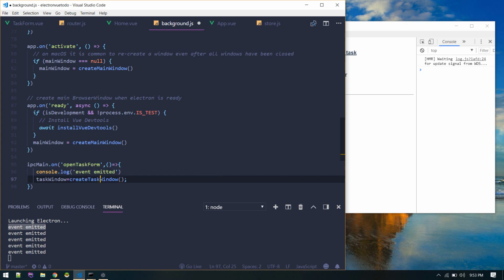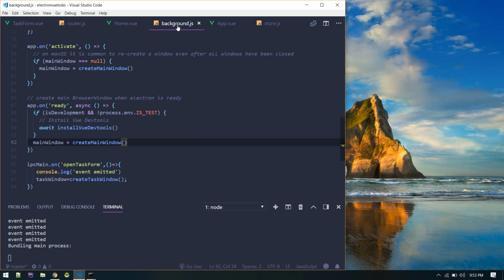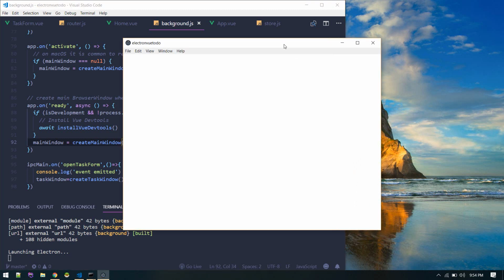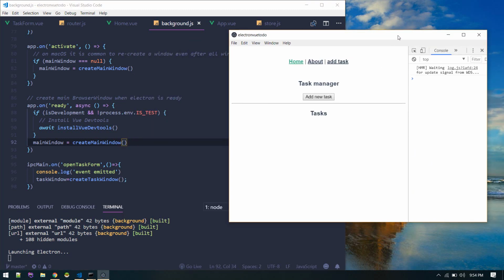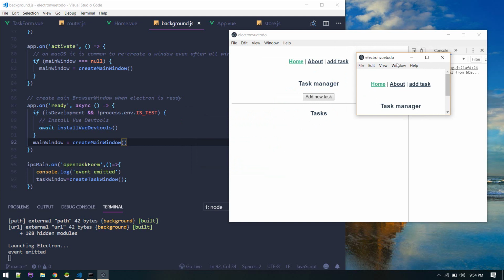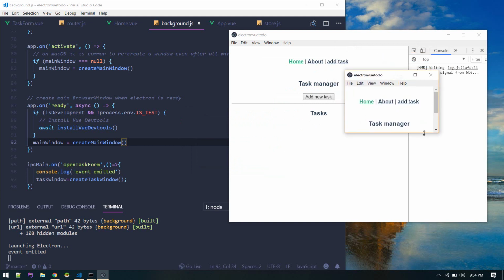This function will return a window object so that we can assign it here. Let's save it. If you make changes in background.js and save, it will reload this app automatically. It will exit and reload. So let's add new task. Yeah, there we go. So we can see the new window here for adding a task. Currently it is loading the same thing.